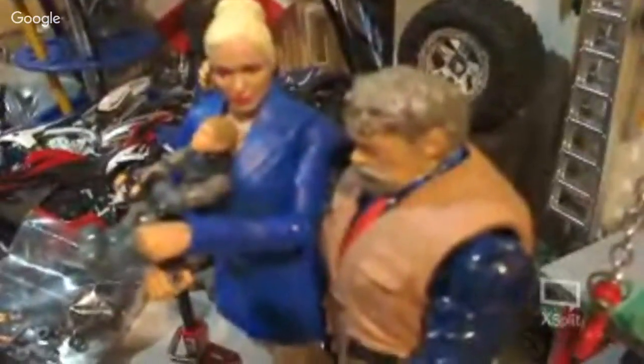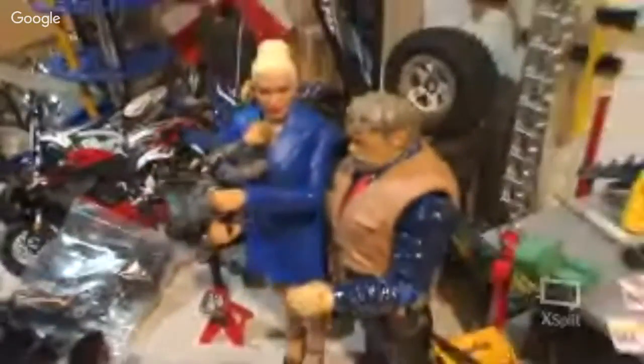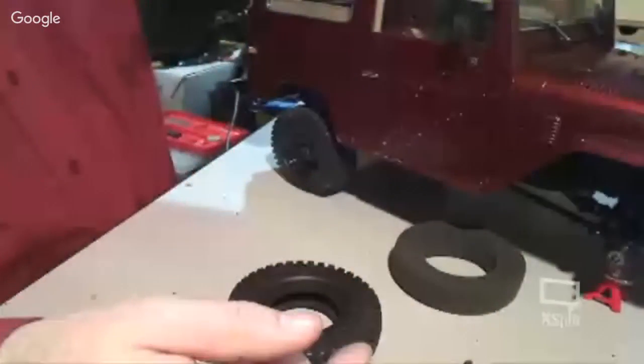There he is with mommy and mini tank. So I'm going to have to paint that body a little bit on that baby so that it looks more like a baby than a little tiny midget.